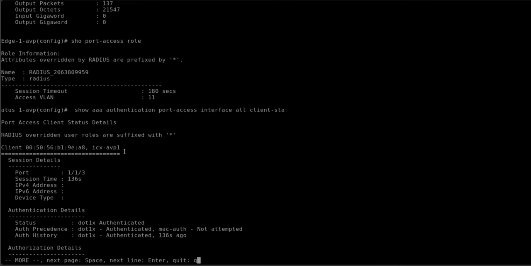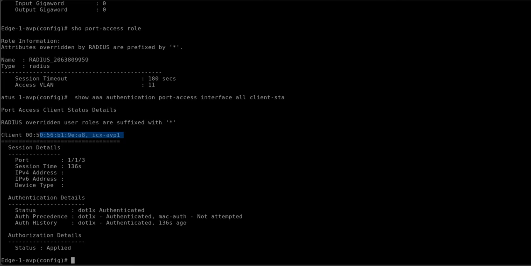We're going to see the client, that's the MAC address of the client, and that is the username, and then authorization details, states applied. So the .1x authorization that has been applicable to that specific device. Right.